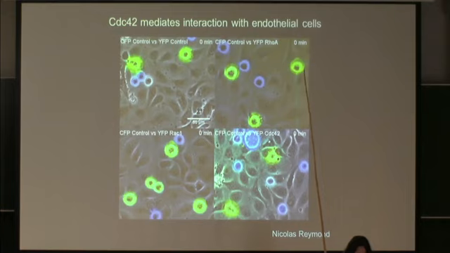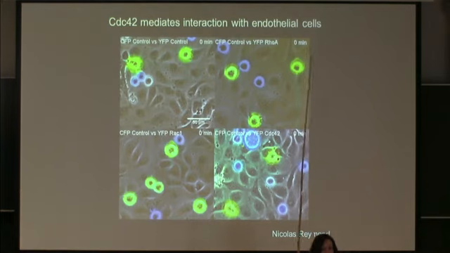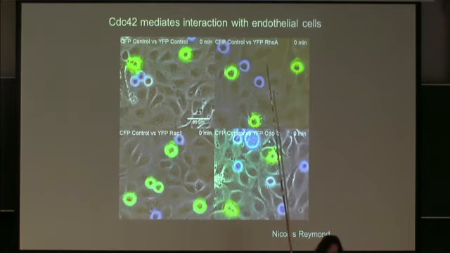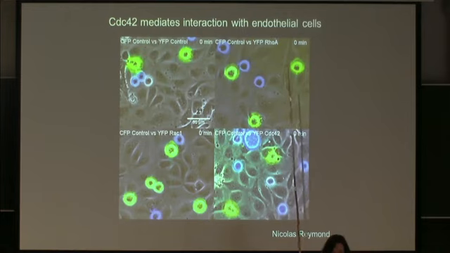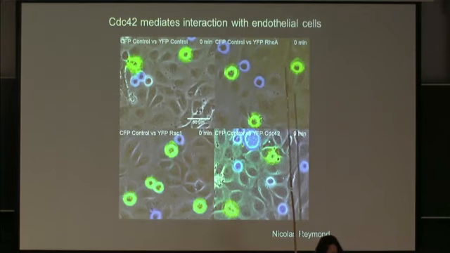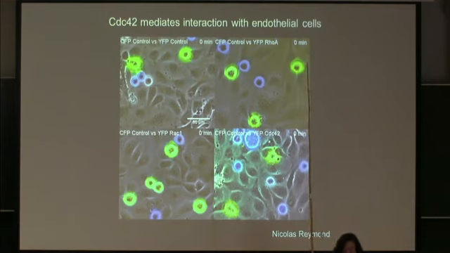So as I showed you before, which was just this control movie, the cancer cells push apart the endothelial cells and make a gap so that they can sit down and spread within the endothelial cells. So first of all they attach, and then they carry out this spreading. So we already know that when we reduce the levels of some of these proteins, which include RhoA, RAC1 and CDC42, it reduces the attachment.